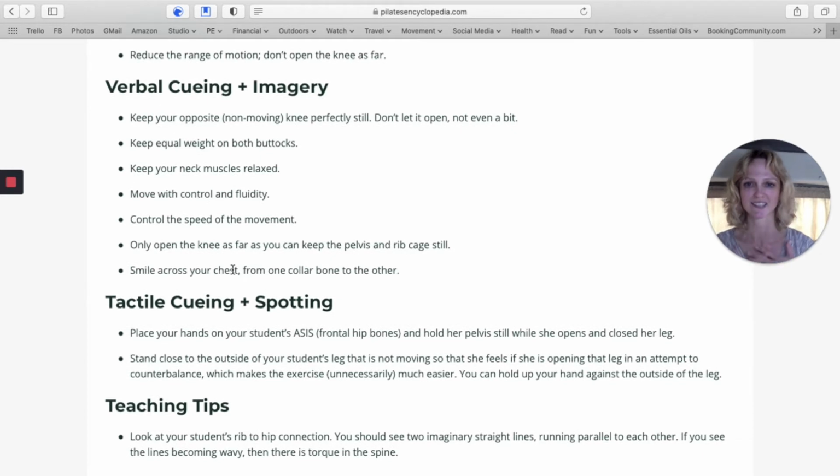Smile across your chest from one collarbone to the other. It's a wonderful metaphor that not only puts a smile on your face, but that imagery is a great way to shortcut good movement, because many people don't understand anatomy, and even if they have an understanding of anatomy, they're often not able to feel and to create the change in the body that they maybe theoretically understand.